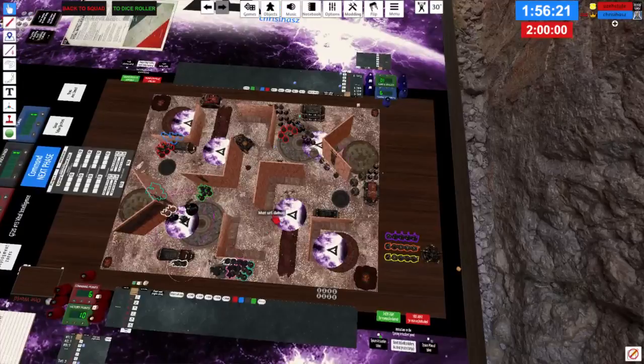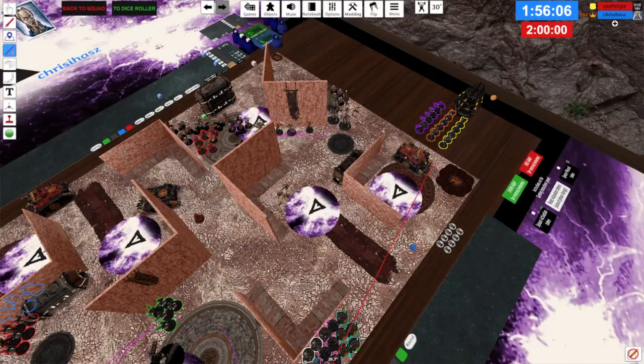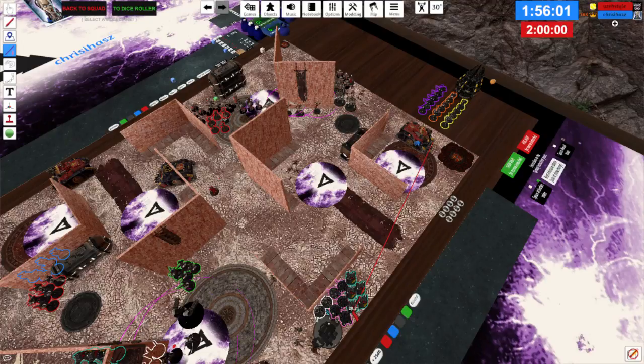Actually, you've got some Vanguard Vets there. I'll actually just drive forward. 12. I can see the blue squad, and it should be 36. I've got the multi-melta and the heavy bolter on it. So, yeah, sure. The flamers are just out of range.